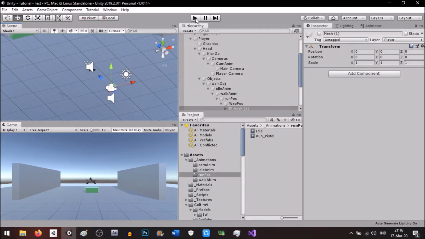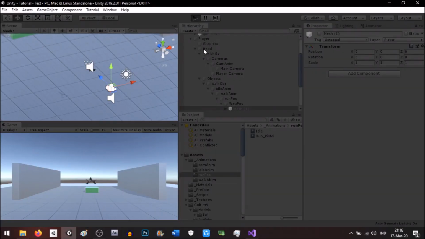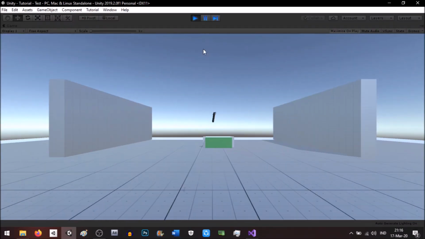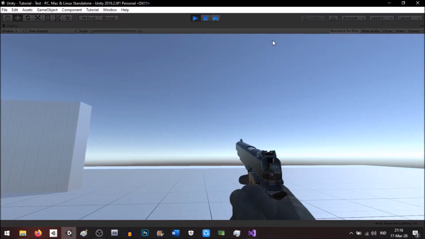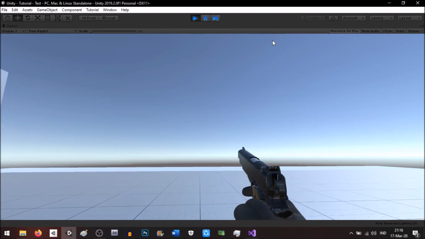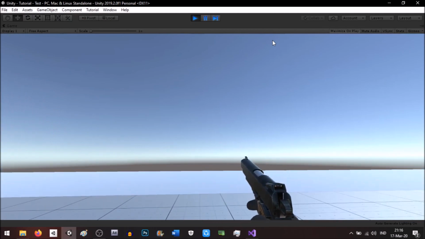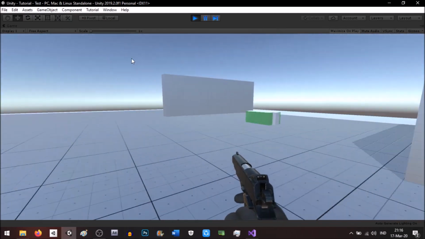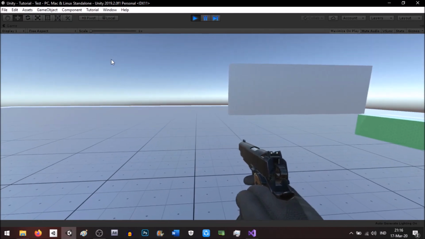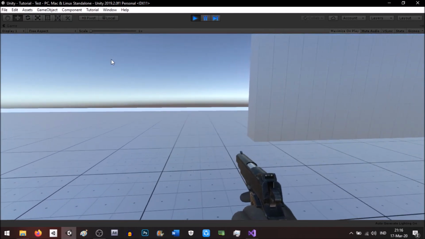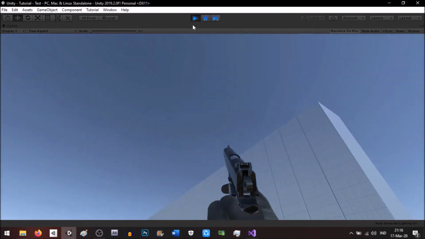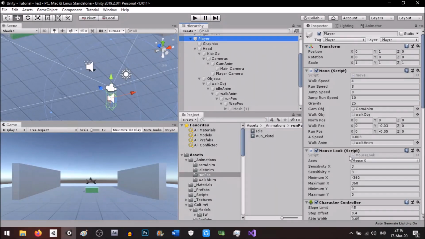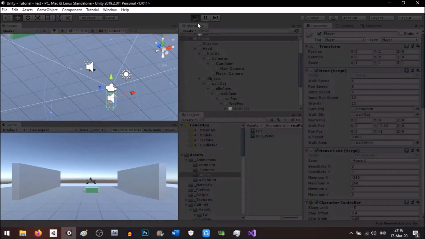So first we're going to test if that's working or not. As I remembered, we have the idle pose, the walking pose, and the running pose. Yes, it's working! So now as you can see, if the player is walking and the player is running, he moves slightly down. I don't know if you can see it. Let me just move it a notch, like that one. That should be pretty intense already.